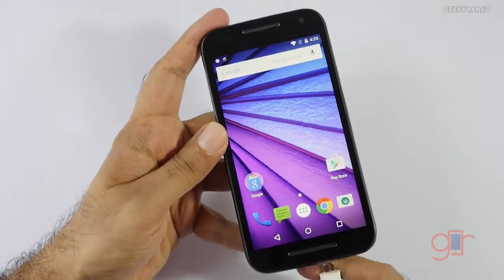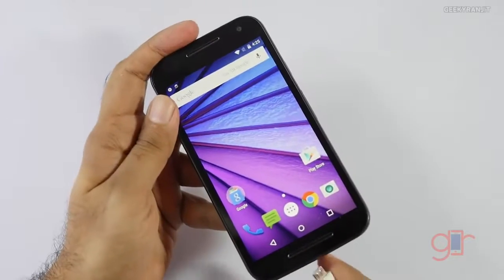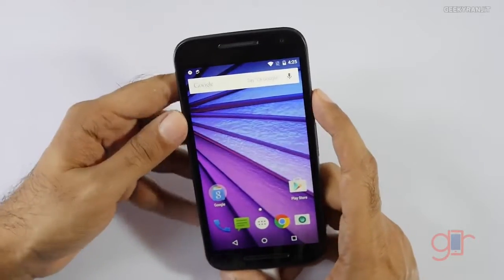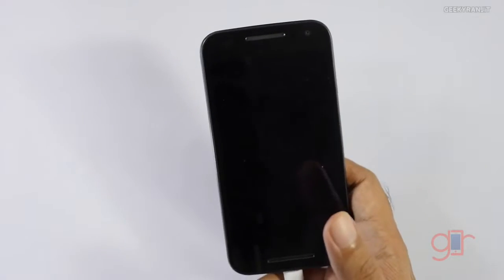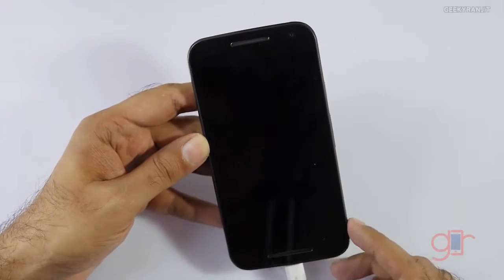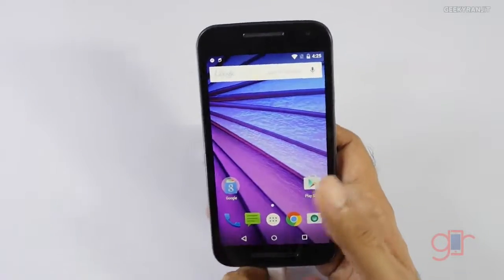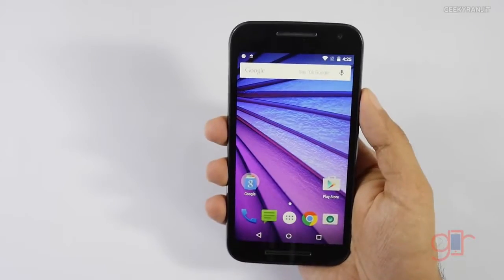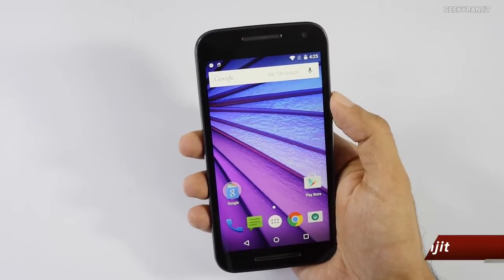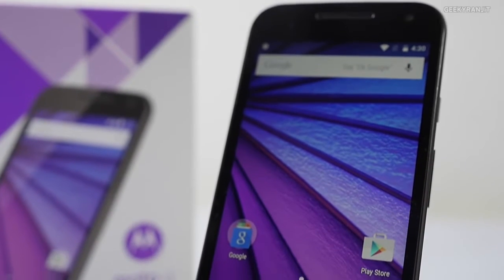Also, some of you have asked me if this one has an LED notification light. Let's plug in power to this one and let's see. And it looks like it does not have a physical LED notification light, because I have plugged in the power. As you can see, it's charging now, but there is no notification. So a physical LED notification light is not present on this one because it has the Moto Display. Whenever you get a notification, the screen just lights up, something like the active notification that we saw on the Moto X.